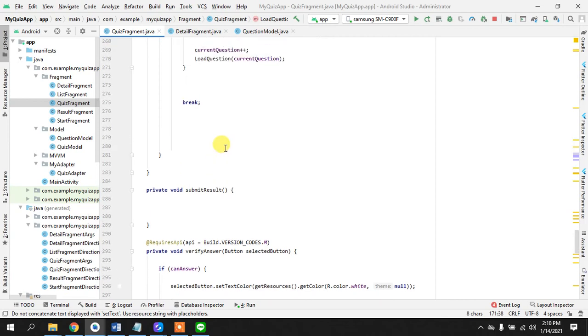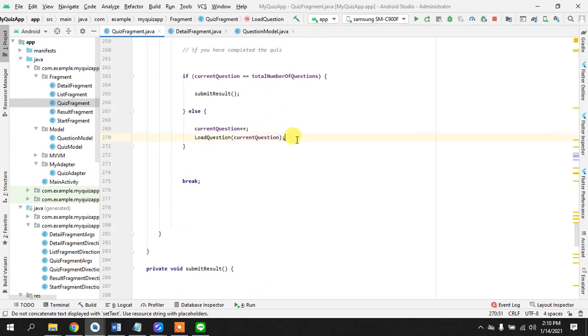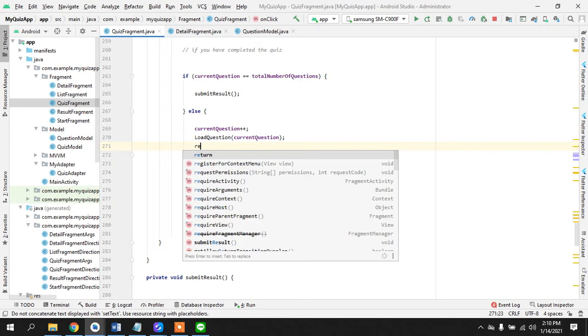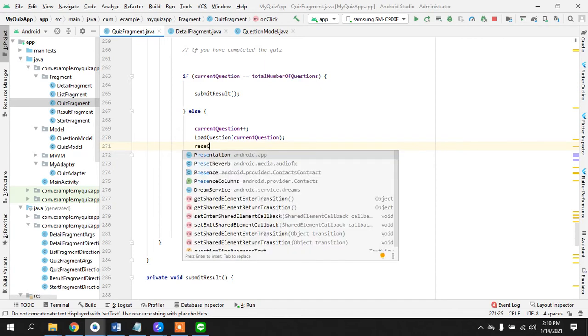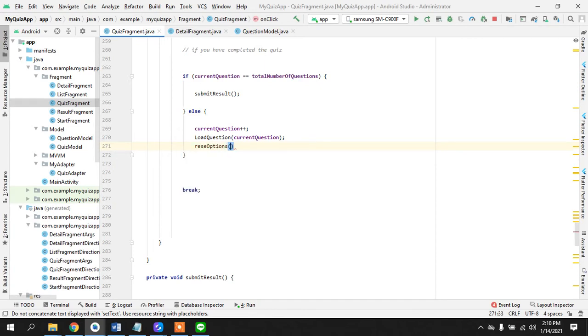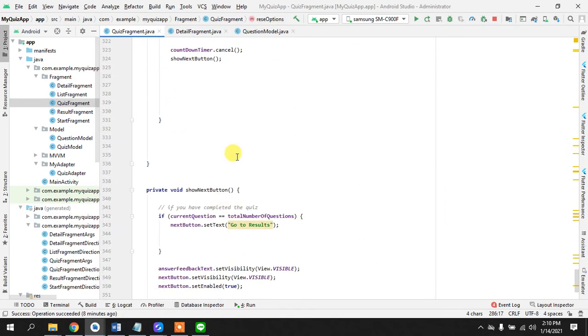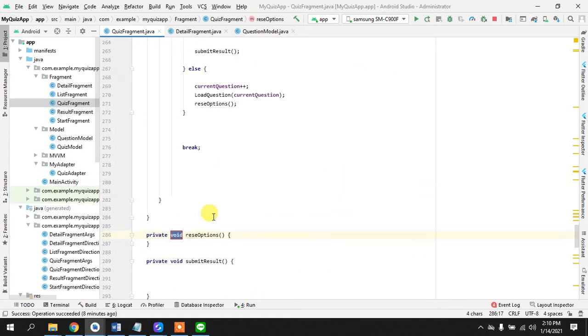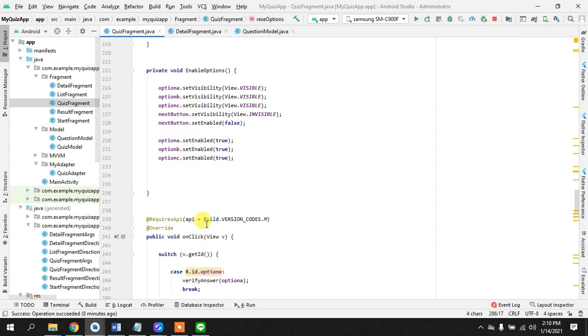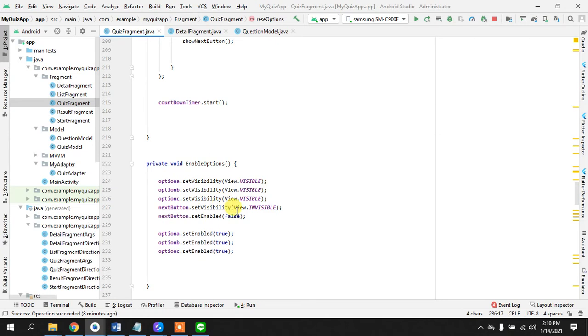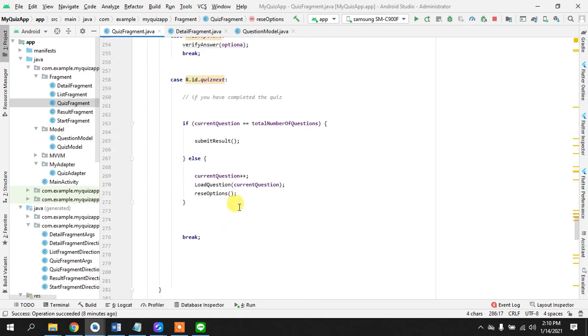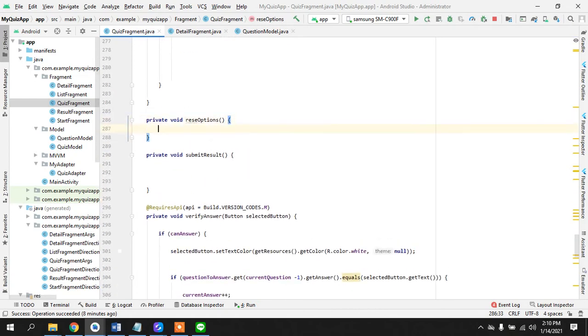Okay, so also once the new question opens, we want to reset the options that we had enabled in the first place. So what were the options that we had enabled once the new question started? Visible, visible, visible, all these. So we'll be working on reversing that.